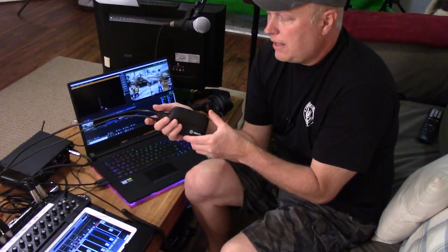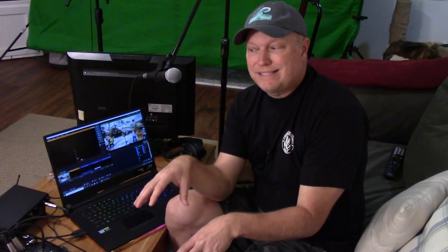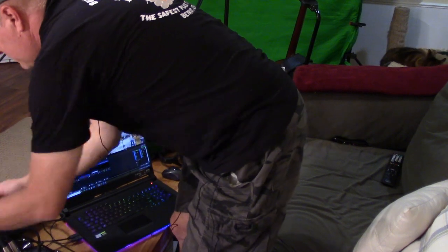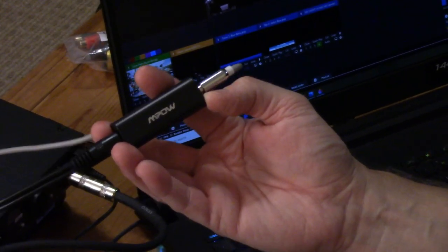This works great, but the sound — when you're going from a mixer to a camcorder or any kind of external camera — there are ground issues. Everybody heard the buzz two tests ago: a really nasty buzz. We thought maybe it would be grounding among our equipment. Anybody that works with sound knows to ground everything or power everything from a single circuit so you don't have ground loops that cause buzzing. But it's a known problem between mixers and cameras — there are grounding issues between balanced and unbalanced connections. To cure that, we got a little ground loop isolator for about ten dollars — made by Impow — and it took the buzz right out.